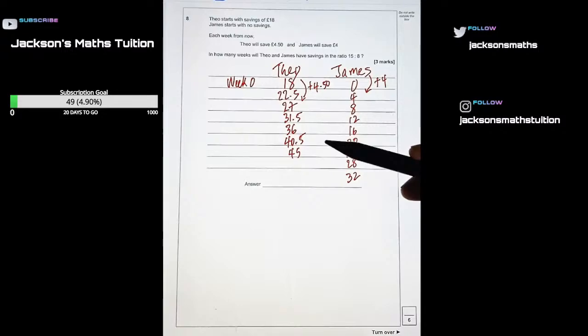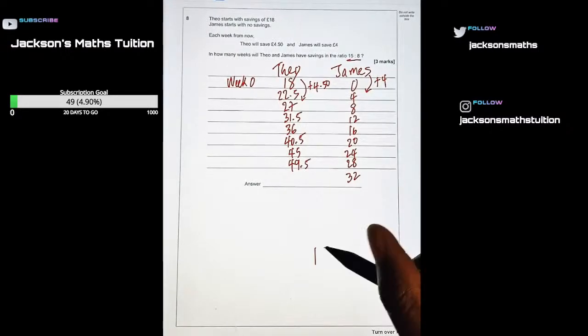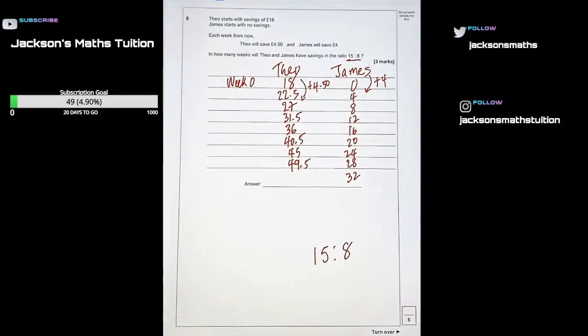So we're going to pick the two numbers that are going to simplify to the ratio 15:8. Look if you can spot the pair, guys. The one that's going to simplify to 15:8. Which two numbers are we looking at? It's going to simplify to 15:8. All right, thank you, Callum. 45 and 24, definitely.